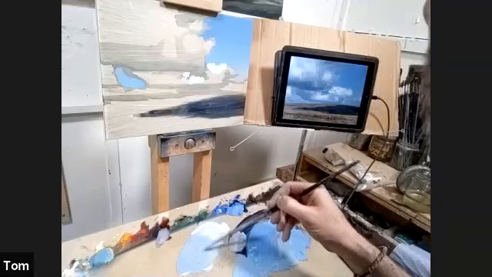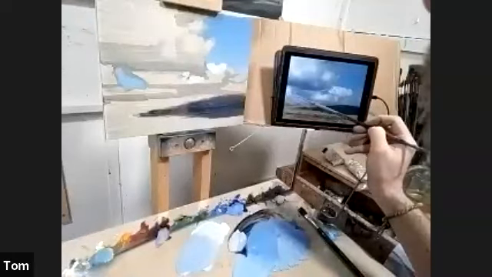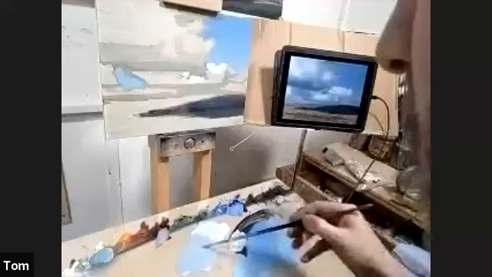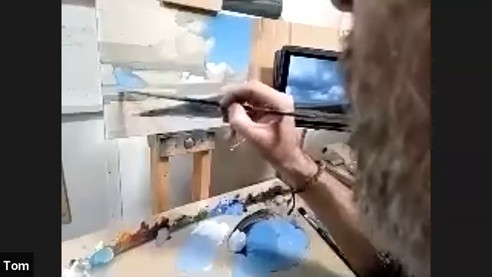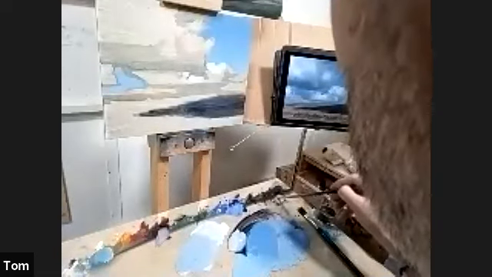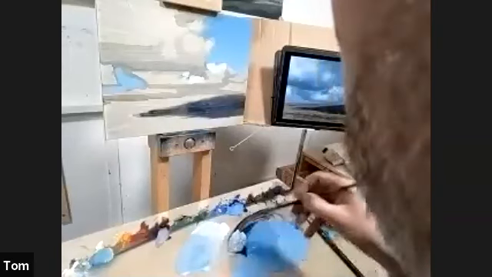So tonally, I know that it's ever so slightly darker than the sky. It's a bit darker, it's a bit greyer, and it's a bit redder. That looks pretty good, but it's still too light. So I'm going to go more black and a touch more blue.